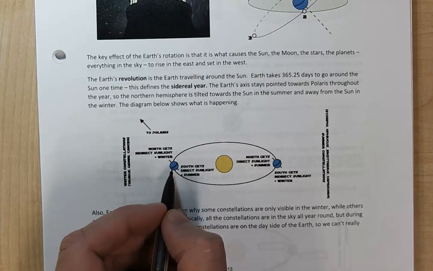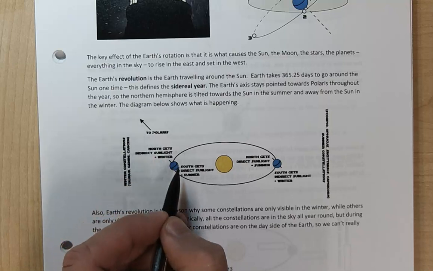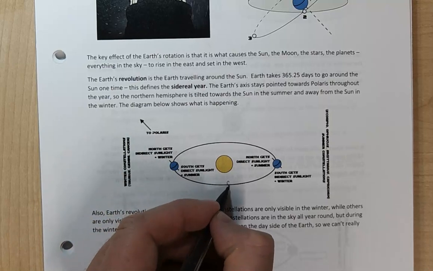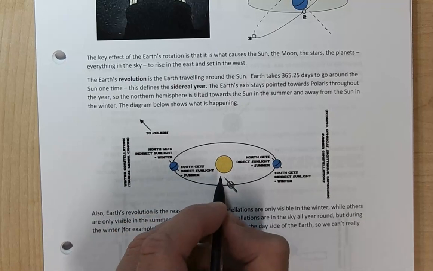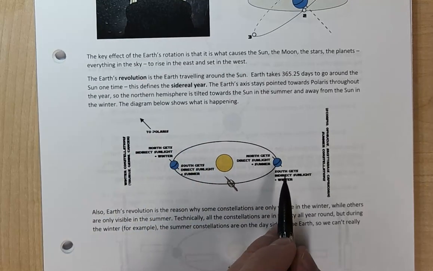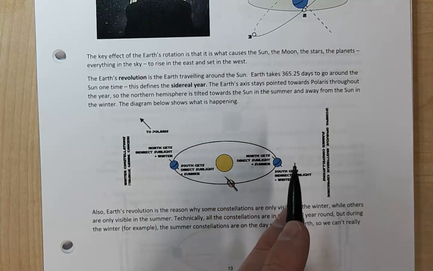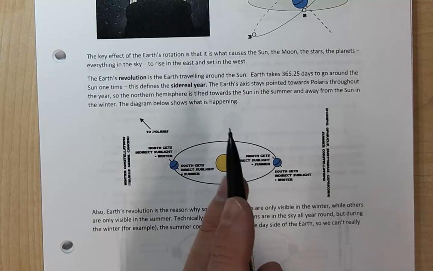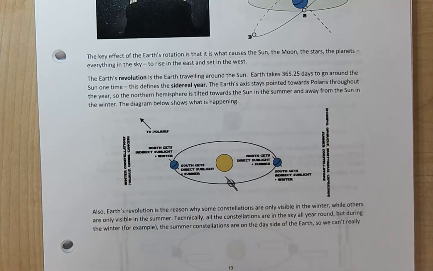This is northern winter. So in the winter, the Earth's axis is tilted toward Polaris. 3 months later, now the Earth is over here, and the Earth's axis is like this, and the North Pole is still pointing toward Polaris. Now in summer, the Earth's axis is still pointing at Polaris, the North Star. The North Pole is aligned with Polaris all year long, at least in the modern era.